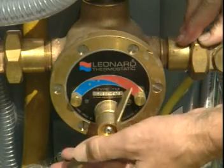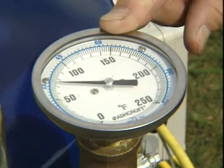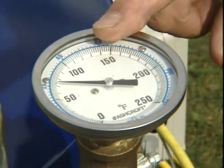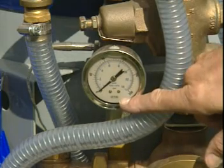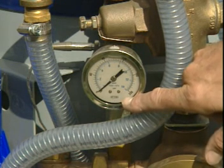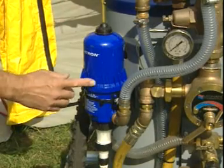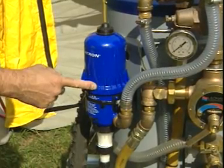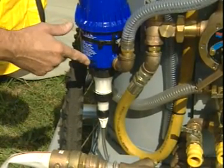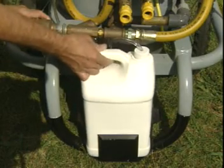Next, set the temperature control valve to full hot. Once flow is established, you'll be able to determine your water temperature by watching the temperature gauge on the very top of the machine. You'll be able to determine the input pressure from your supply, whether hydrant or pumper, by the gauge on the front of the machine directly above the mixing valve. This is the Dosatron, which injects solutions into the wash side of the heating unit. It's preset at the factory for a half-percent solution, mostly soaps or surfactants. This is the bottle that contains the surfactants.